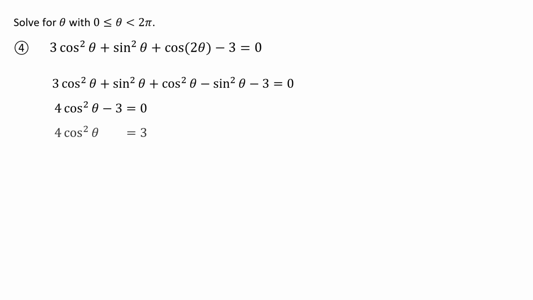Let's add 3 to each side of the equation. Let's divide each side by 4. Let's take the square root. Again, if I'm going way too fast, you know how to pause, you know how to rewind. Up on top in that numerator, square root of 3 we're going to be stuck with. On the bottom, also known as the denominator, square root of 4 will become 2. Plus or minus, because I don't know if we're thinking positive times positive or negative times negative.